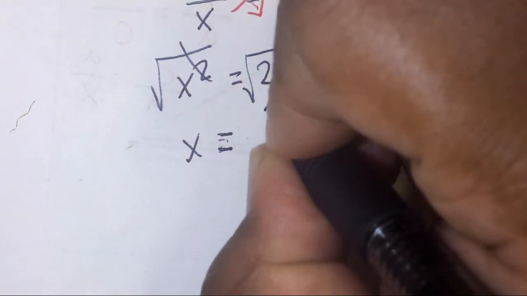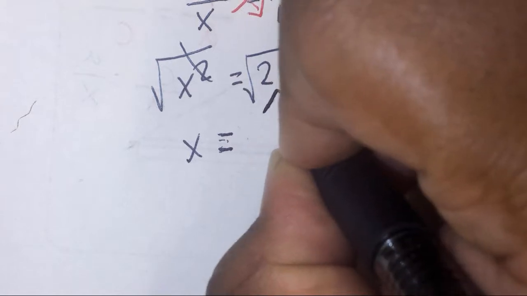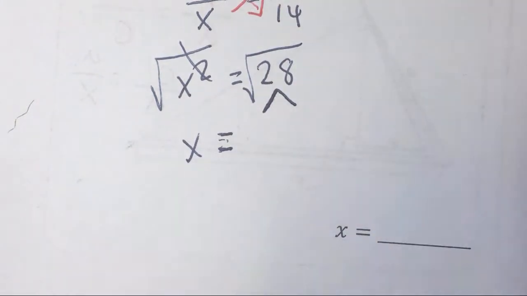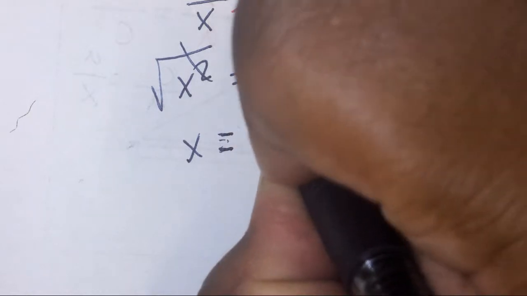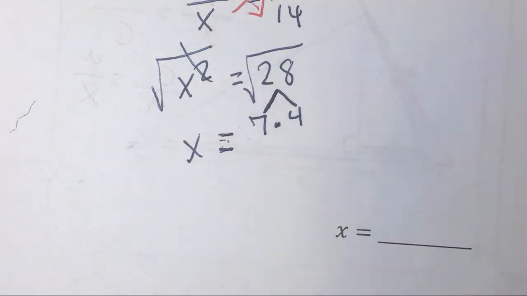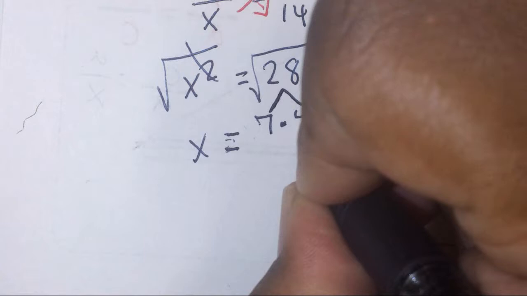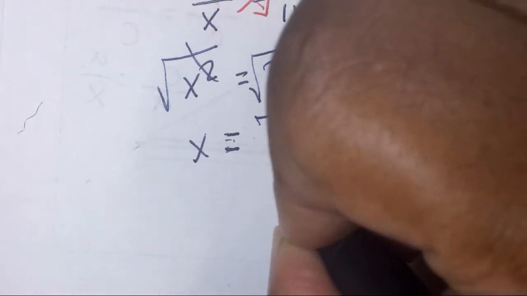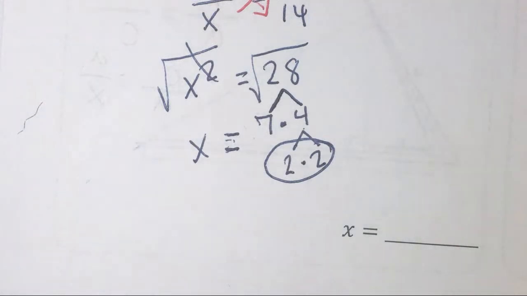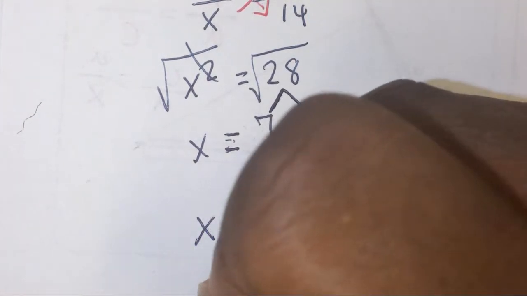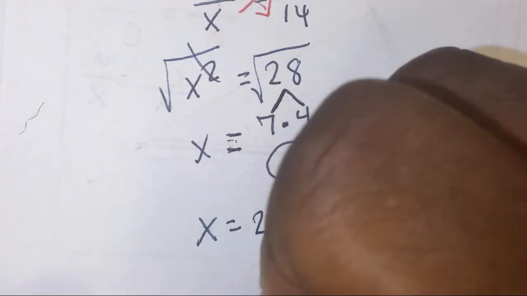So in this one, you're going to get a decimal, so we can't do our normal. Got to break this down. What numbers? You say 7 and 4, CJ? Yes. 7 times 4. And then what else can I do? 2 and 2. Double 2's here. That's what's coming out. So what's my value of x going to be? 2 square root 7.